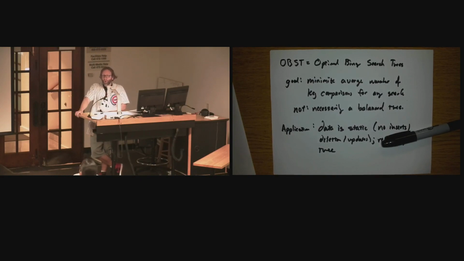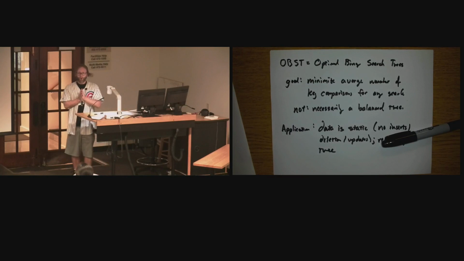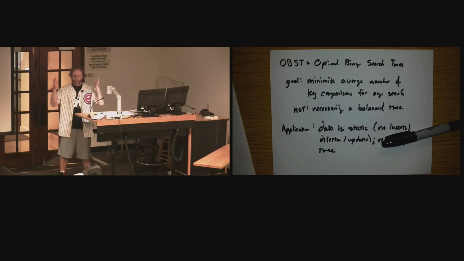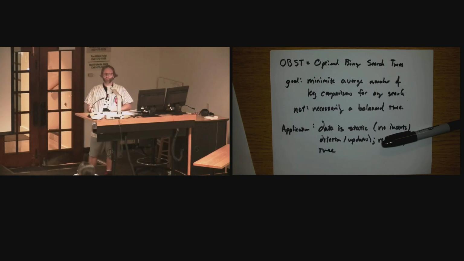Right? If you know that here's 100 things that I need to store in a hash table, let's go ahead and compute a perfect hash function. In other words, there are going to be 0 collisions. As long as I'm not inserting new stuff and deleting stuff, then that's as good as it gets, right? Because I have a hash table that is exactly size 100. I've got a hash function with 0 collisions. Everything gets mapped somewhere and only one place. You can derive perfect, but only if your data is static.